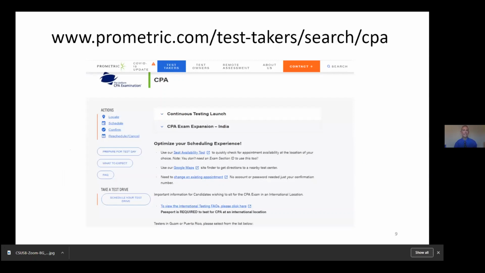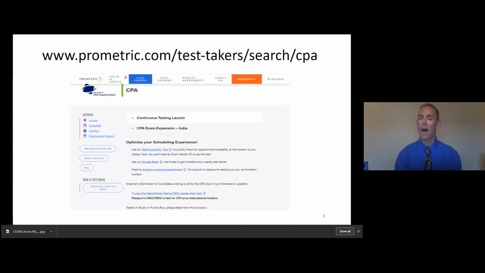Prometric testing centers are normally open 6 days a week. The CPA does allow you to test at any of Prometric's locations in the United States, District of Columbia, Virgin Islands, Puerto Rico, and Guam. It is even possible to test outside of these areas, as the CPA participates in the NASBA AICPA I exam process, which does allow candidates to test in specified international Prometric testing centers. You can find information about I exam and testing internationally on NASBA's website at www.nasba.org.